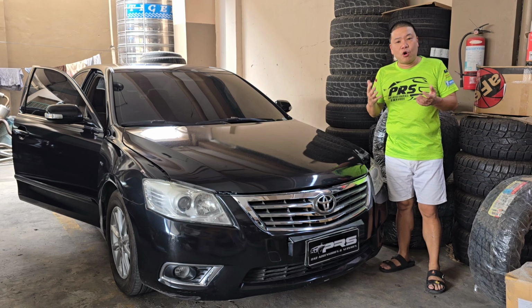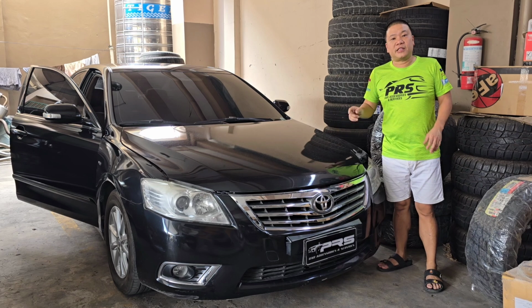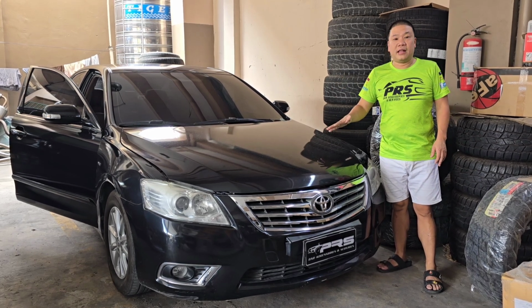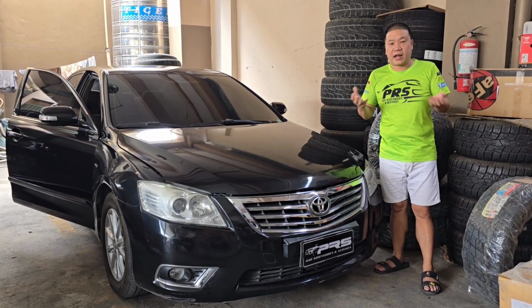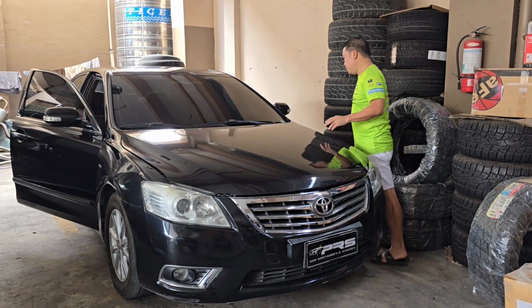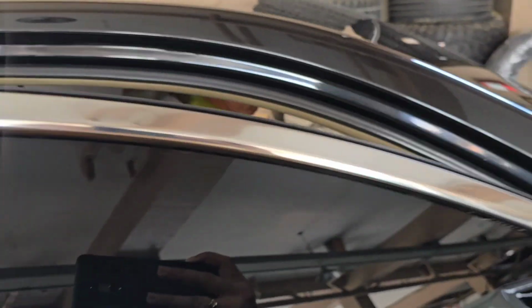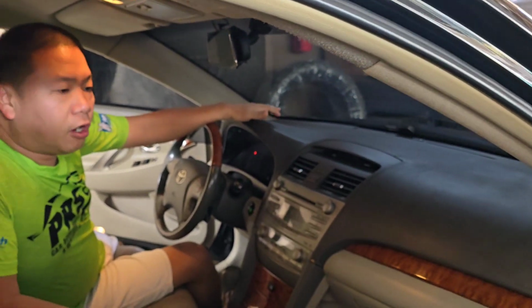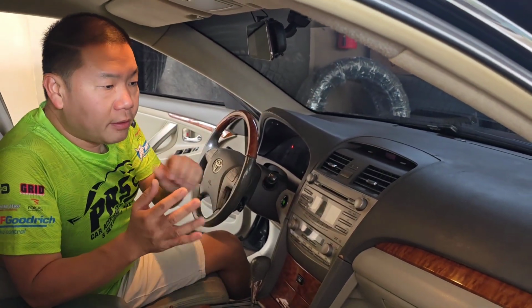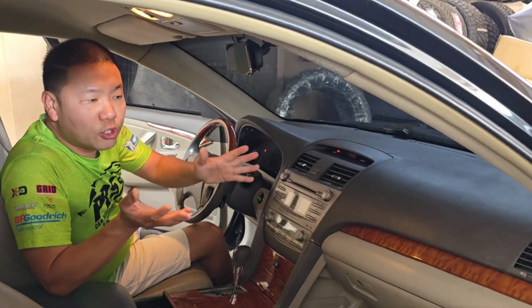This is a 2011 Toyota Camry for dashboard interior restoration. As you all know, this particular model, the dashboard tends to crack. There's two types. We can replace the dashboard or we can reupholster the dashboard. On this unit, we're going to reupholster the dashboard.